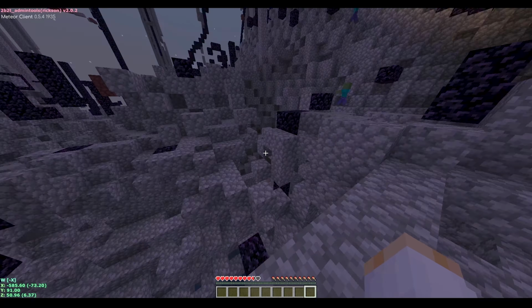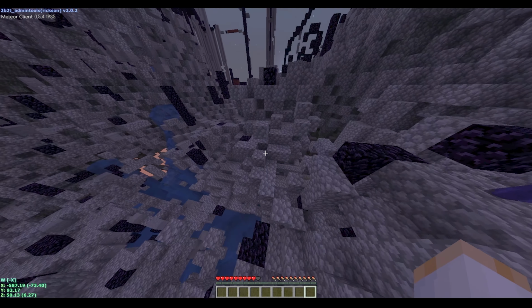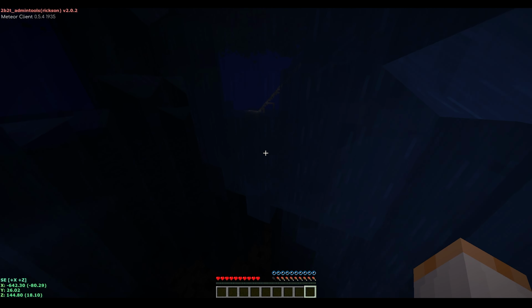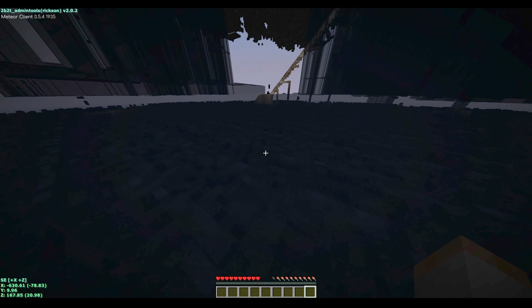Let's see if we can make it away. I can hear those bad guys coming for us. How are we going to escape out of here? This is already a little bit crazy. Oh, no, that was a bad idea. I can see a way back up. Let's go this way.